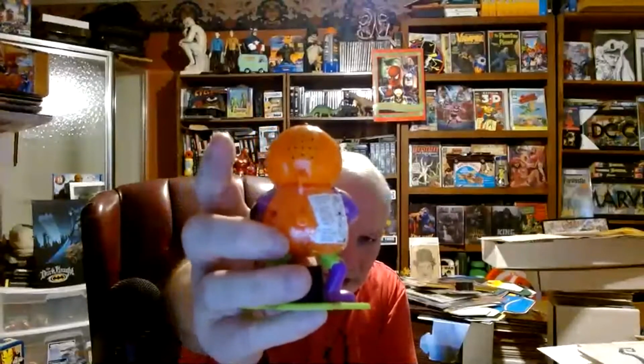And this, I guess you take this guy's head off. Actually, it should have a pin there, I would think. Actually, you pull a little thing there and he will make noise, but he poops out candy. You know, a lot of these dispensers do, but he's like a pumpkin guy from, I guess, kids, that comes out right there. And his head back, and it has speakers here. So that's why I say he probably talks to you. Try me. Yeah, I pulled the thing. I probably did at the time. But yeah, a little pumpkin candy dispenser. Halloween's real popular, so this is pretty cool. What I picked up probably at a dollar store.